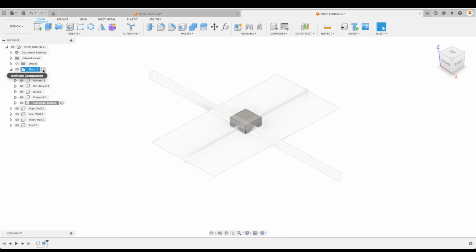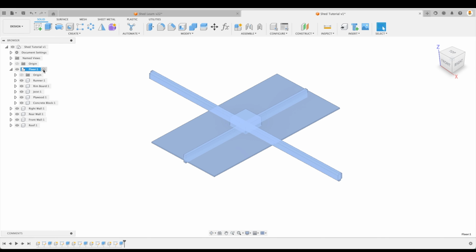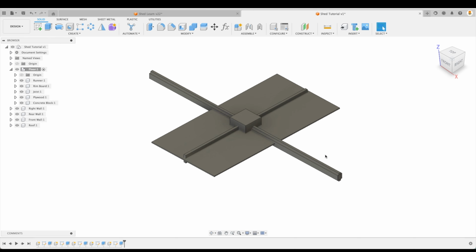So now we want to activate our entire subassembly, our floor assembly. And there's all our parts. They're floating within one another. But this is the fun part. This is the Lego for adults, you might say, where we can assemble everything. Or you might say our Tetris for adults. So any of you who have mastered Tetris growing up, well, this is your ball game right here. And we're going to have fun assembling our floor together right now.